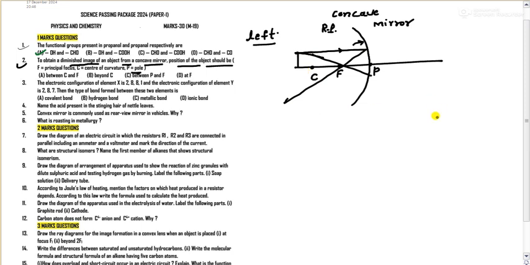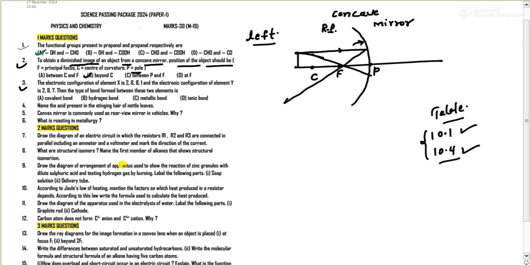But you try to learn by heart the tables of the chapter Light. You have 10.1, that is for the concave mirror, and one more is for the convex lens. You should learn them both by heart. If the chapter number is 10, then they will be 10.1 and 10.4. These two are very important. Here the answer is beyond C, option number B. Okay, this is the answer.